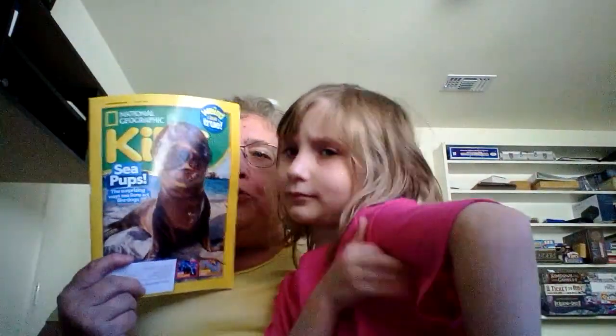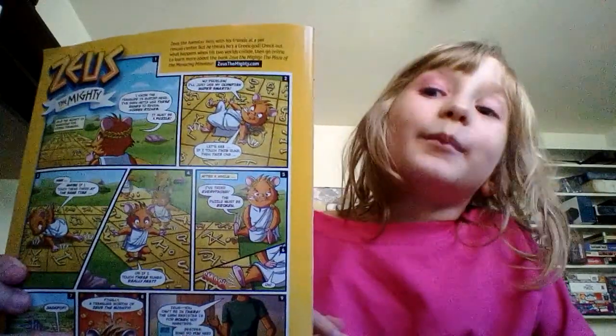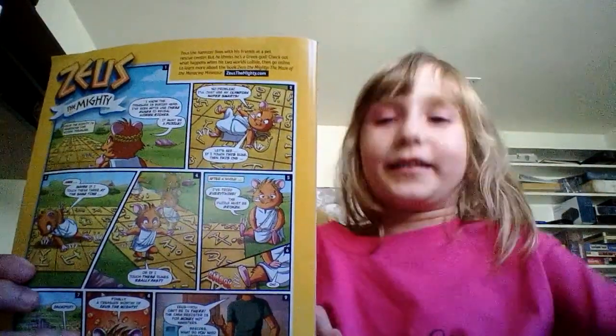And like I said, they have a littler version for littler kids, which Tobias is getting. Then they have one for a little bit older kids, and I think they have one for older kids beyond this. Now, she has a couple favorite things that she really, really looks forward to. And one of them is about this little pet hamster with other friends that are actually pets.